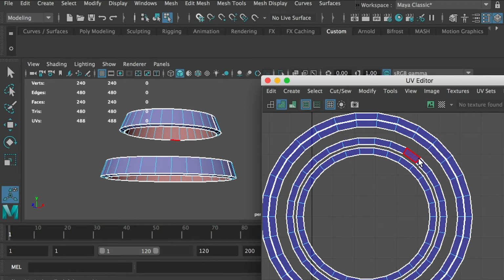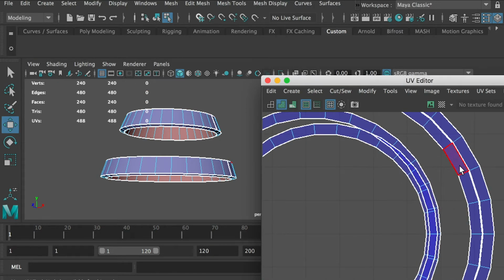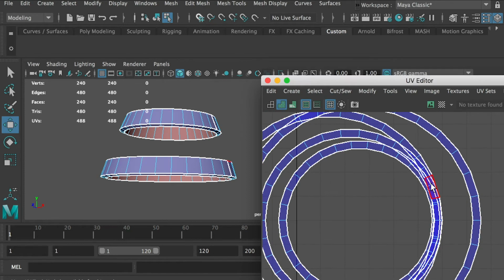Another thing is, if you ever have your UV showing in dark blue color, and if I have more, see, super dark blue color, that means your UV has overlaps, and you don't want them to overlap, right?